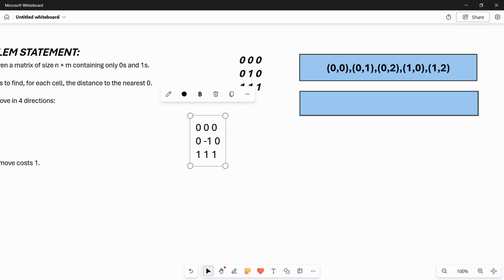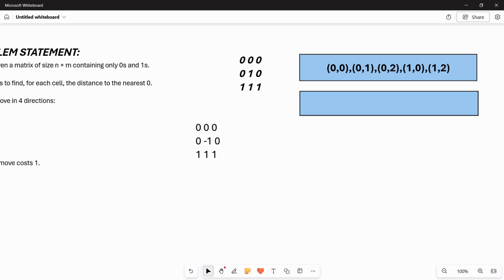After pushing a node inside the queue, we mark the distance for that node as 0. That means we push 0 comma 0 in the queue, so the distance for 0 comma 0 will be 0. This is the important point you should keep in mind. And the remaining ones will be unvisited.